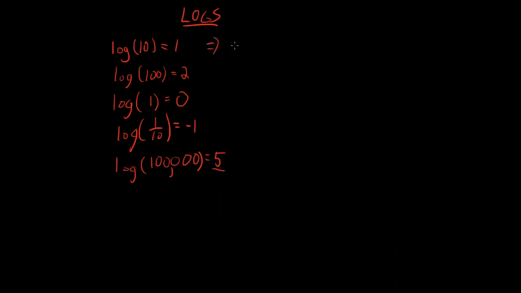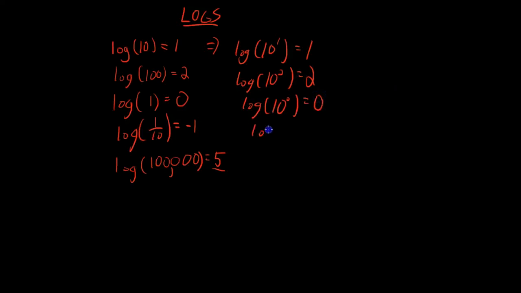So I can rewrite all of these, and that's exactly what I'm going to do. This is going to be log of 10 to the first, and I get 1. This is going to be log of 10 to the second, and I get 2. This is going to be log of 10 to the 0th, and I get 0 out. This will be log of 10 to the negative 1, and I get negative 1 out. And finally, lastly, and most importantly, I get log of 10 to the 5th, and I find that I get 5 out. So all that we're really doing, and it's really quite clever, is we have a function now that looks at what you put in, and it just basically takes the exponent down.